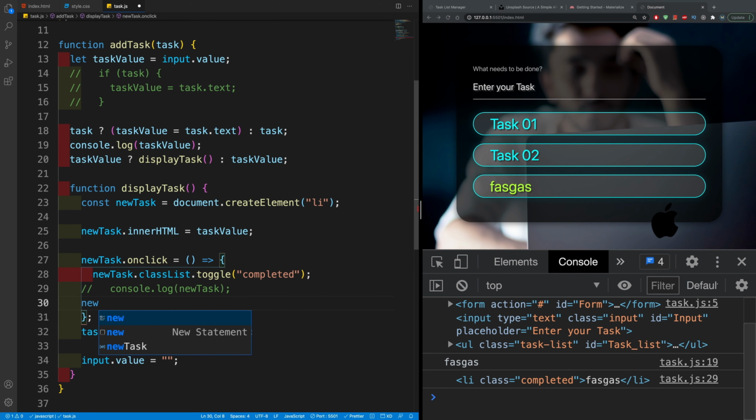Now let's take our task again, and let's check if it has that class of completed. So classList.contains the class of completed. Then we will use a ternary operator again.